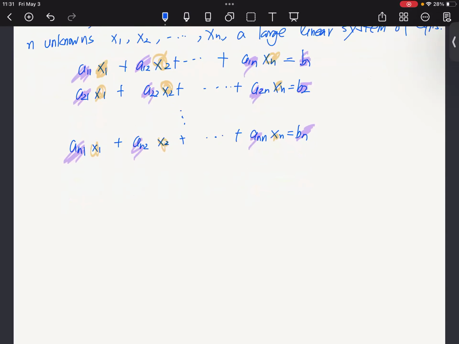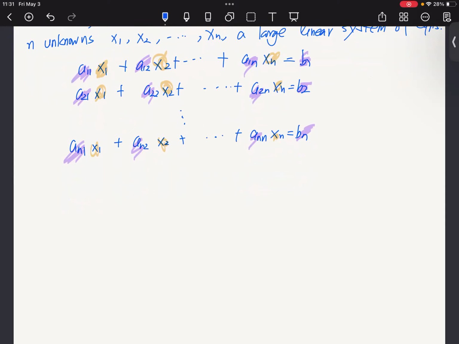And so before we move to the introduction of some numerical methods to solve a large system of linear equations, we are going to write it into the matrix format. And the matrix format looks like this. It's just the matrix A, times the vector X. This is the vector, and this is also the B vector. And what's the A matrix?